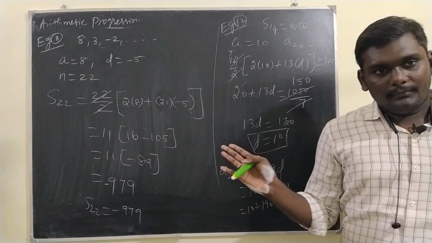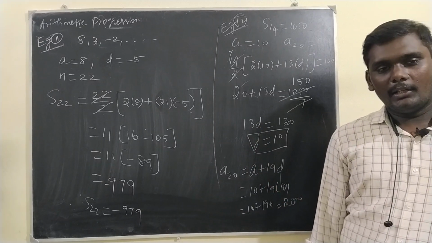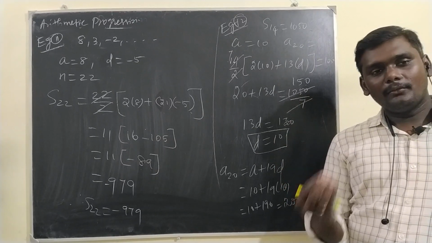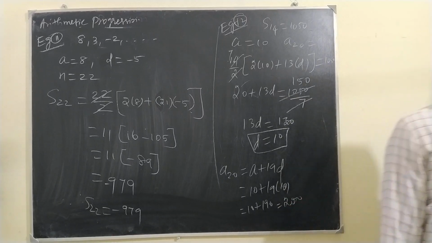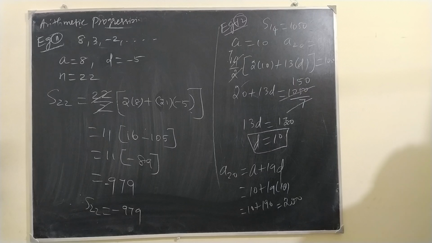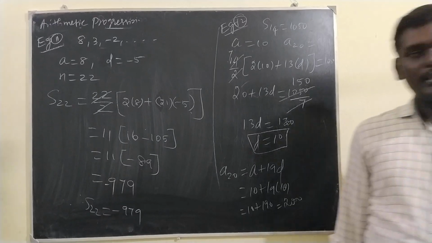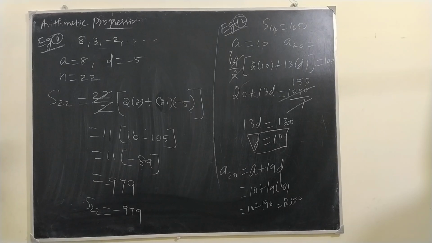The same way, they'll give two things like S21, S22. Likewise, they'll give two Sn or else one An they'll give. Using that, we have to frame the equation in terms of a and d. We cancel things. That kind of examples also will come. Okay. Now, see the exercise 5.3. Question number 1. Can you do the first subdivision? Come on, make it fast. Try finishing the 5.2 question number 1 and 2.